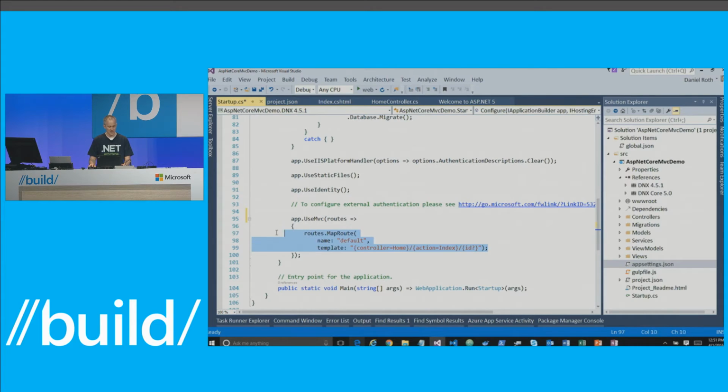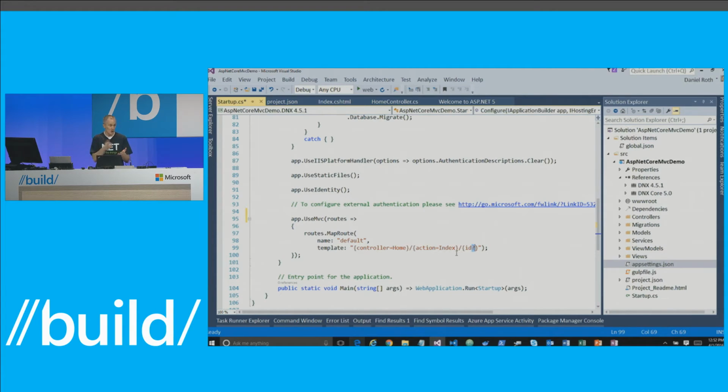Here are the routes that we're defining for this app. This looks like the normal default MVC route, controller, action, ID, but it's using this really nice compact syntax. It's a similar syntax to what we were using for attribute routing in Web API 2 and MVC 5, but now you can use it even in these conventional routes in your route table. So equal sign means default value, so the default value of the controller route value is going to be home. Question mark means optionality, that this value doesn't actually have to be there. So it's nice and compact instead of using that anonymous object syntax that you used to have to use to specify these types of things.